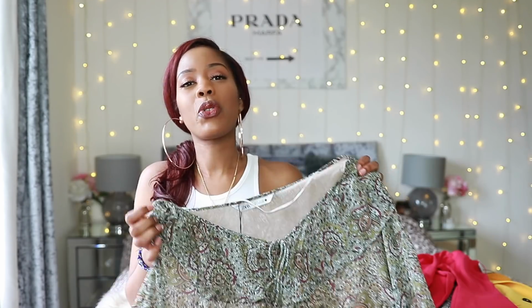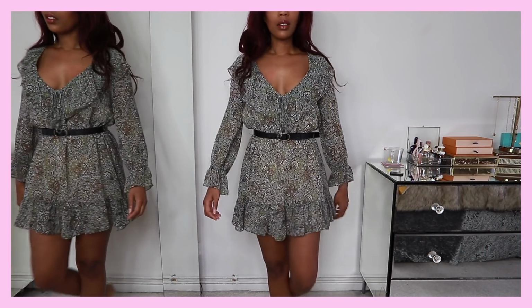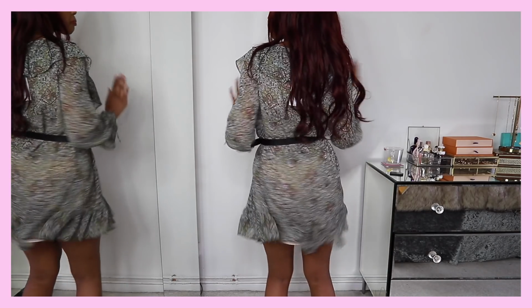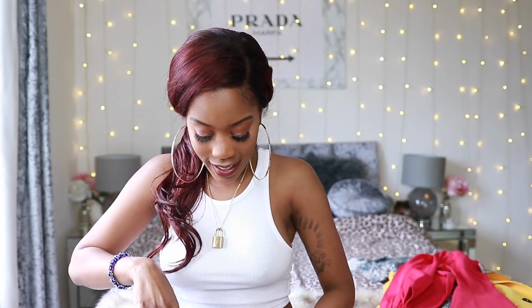And then I've got two more now. So this dress is actually really cute, but again, it comes with a belt which just dropped on the floor. You guys will see it in the try on actually. But I think I've got quite a few dresses like this now. So I'm like, oh, I don't know if I really need another one. So it's this really cute summer spring paisley dress. It has a nice amount of ruffles on the top, ruffles on the sleeves, ruffles at the bottom, but I just feel like I definitely have other stuff that's like this.